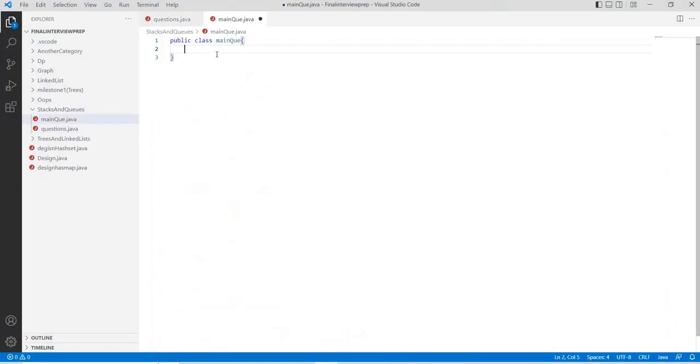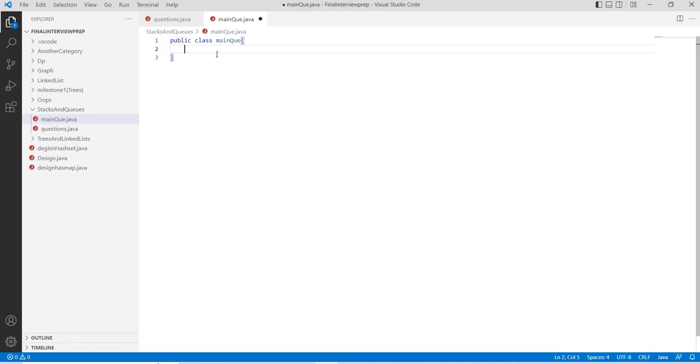So hello everyone. Today I'm going to explain how to implement a stack using an array. It could be asked in the interview. So we are going to implement that in our Visual Studio. I could implement it on GFG or other portals, but I still want to implement it over here. So let's start this question.